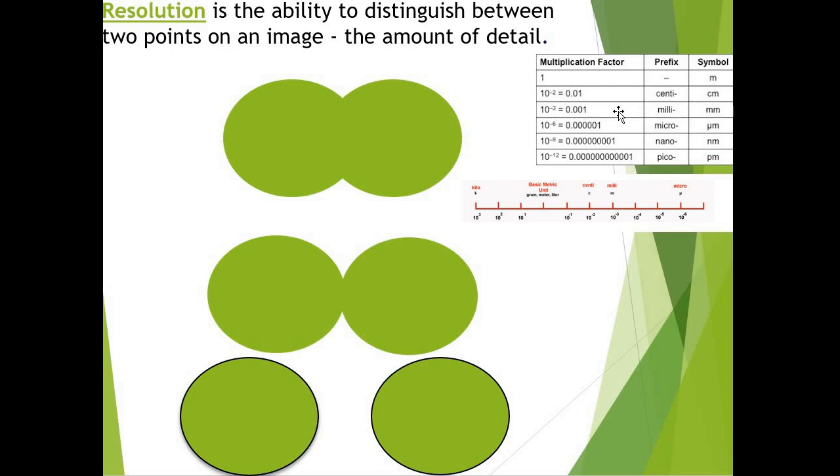My number one piece of advice is always work in millimetres. Try to refuse to work in centimetres unless an exam question specifically asks, and they very rarely do, because that allows you then to change into the prefixes between micro and nanometres quite easily, and you know it's 3 more zeros in short. Take note of the symbols, so you've got this micrometre symbol, nanometre, again we'll do more in later lessons, and sometimes we even look at picometres as well.